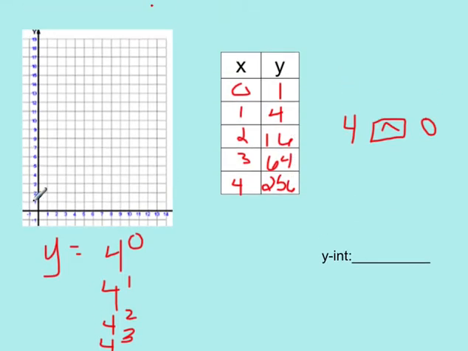So we're crossing the y-axis at 0, and then we're going over 1, up 4, over 2, up 16, which is here, and then the next one is going to be off the graph. So I want to make sure when I graph this that I don't cross that third line before I make it off the page, because 64 isn't on my graph. So I don't want to cross over 3 on the x-axis before I get to 64.